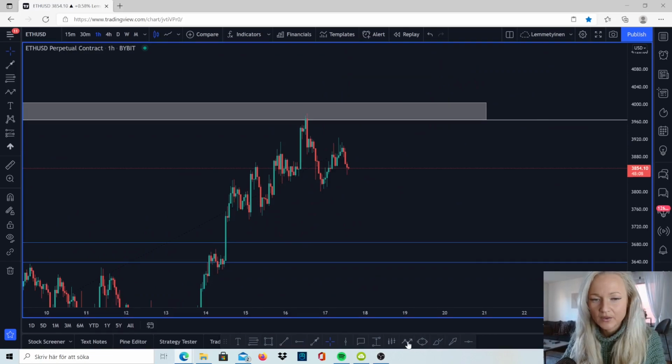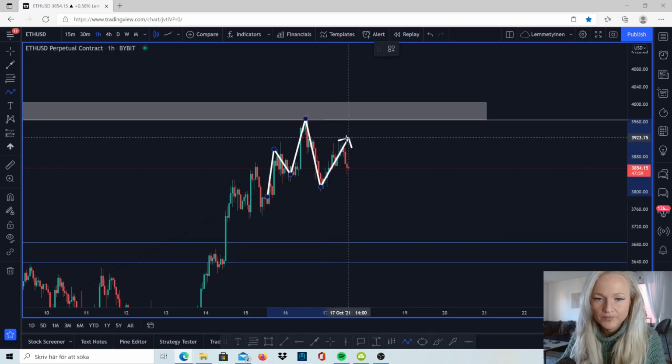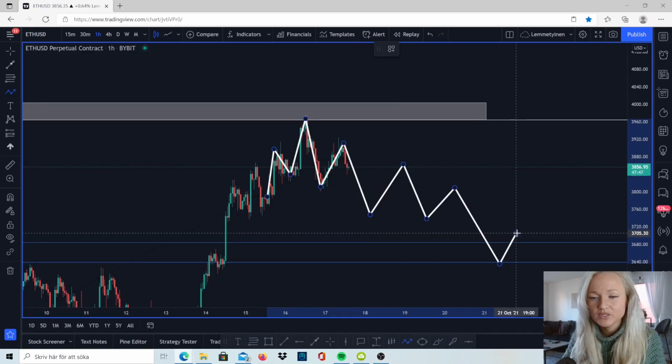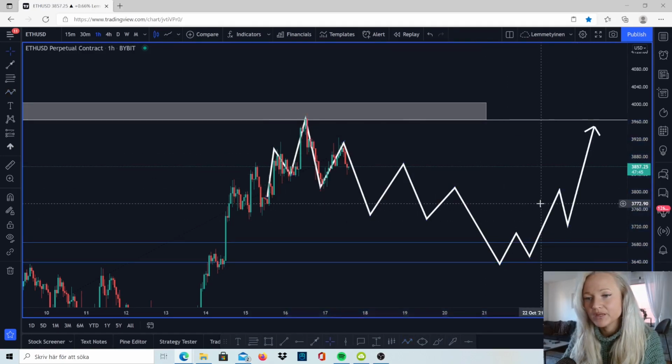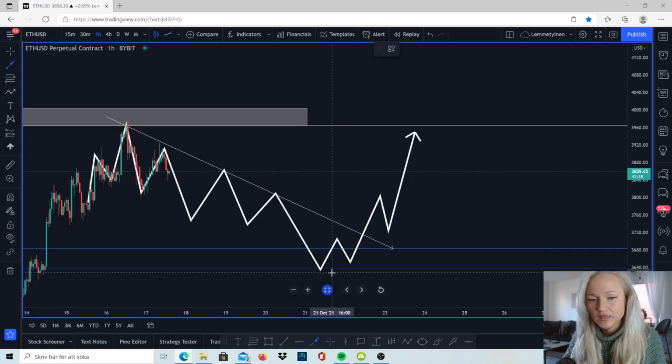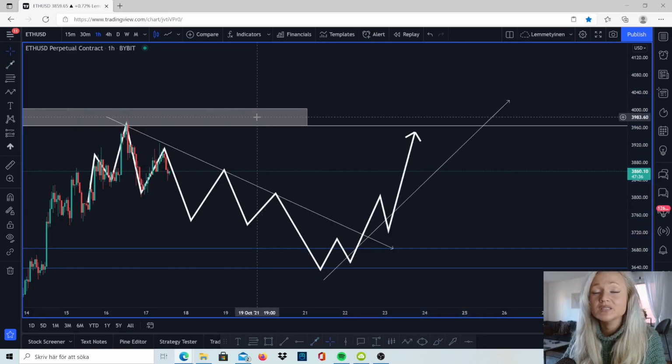You can see how we were maintaining higher high, higher low, higher high, higher low. We broke this previous higher low, created a low, and created a lower high, because it never had the power to break this high right here. We just might come back down now and create a lower low, and you see the market going down to the Fibonacci level, and then you just might see the market breaking the downtrend that we're having on the smaller time frames. And then you are seeing the continuation of the uptrend, because this is how the market moves all the time.